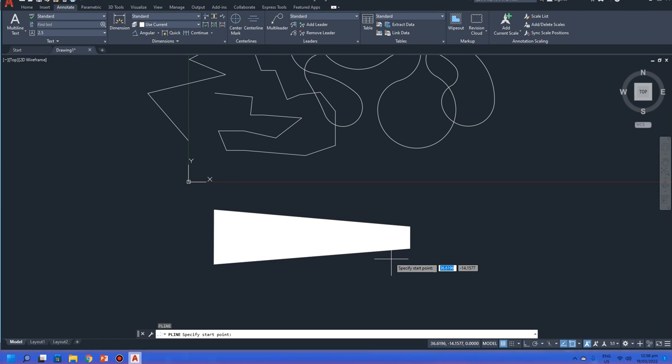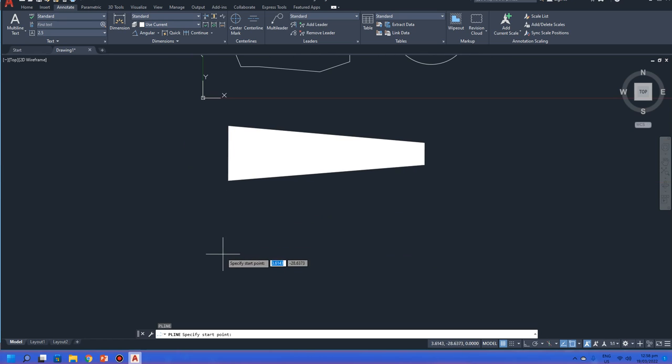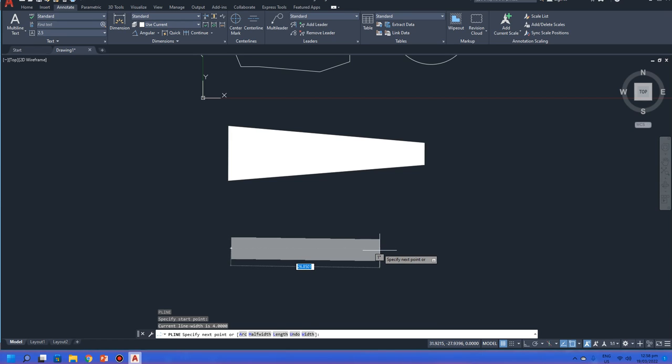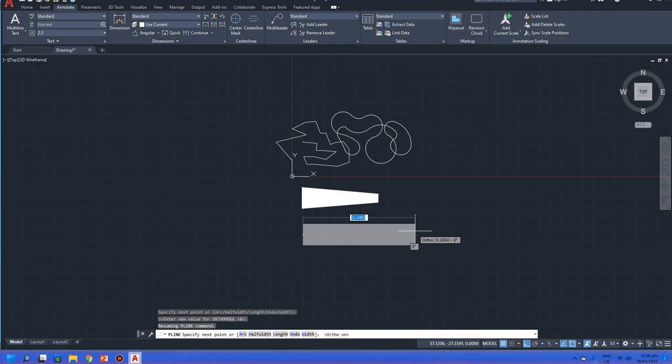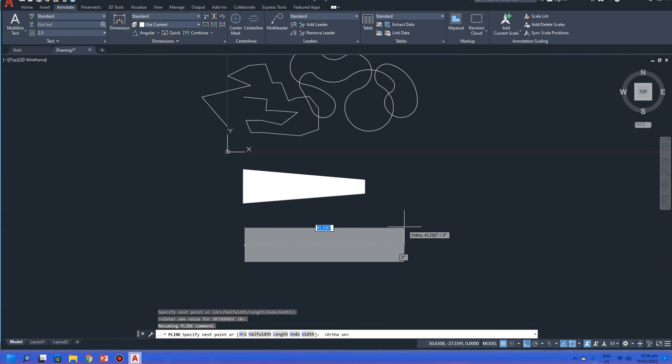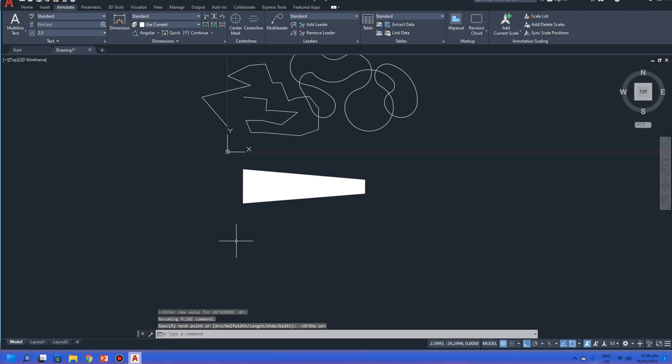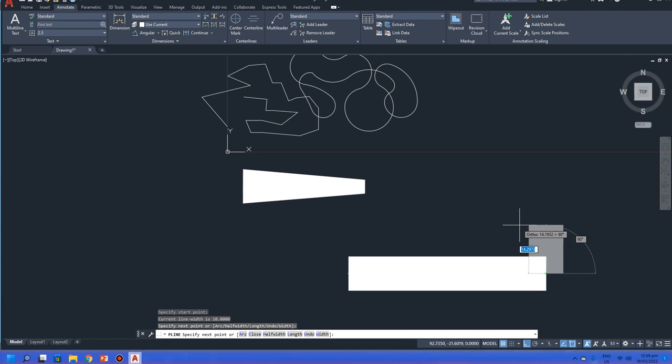Okay, PL polyline. Say we want to put that here, half width. Let's say we want to do equal width lines. Okay, 5, 5. Activate ortho mode. As you can see, the width of my line is equal, or parallel.